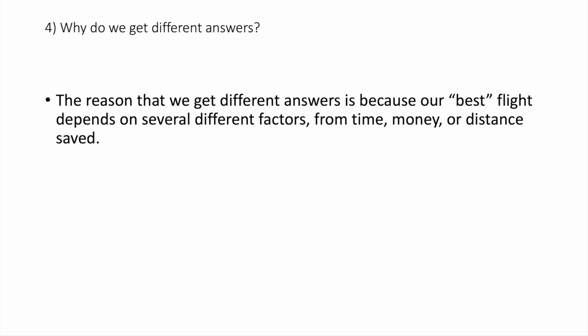But a more accurate question would be, what's the shortest distance flight? What's the cheapest flight? Those kinds of questions. Because when you ask something as ambiguous as best, that's when we get all these different answers, and it's hard to give a concrete answer. But that is why there are different answers for all these questions.